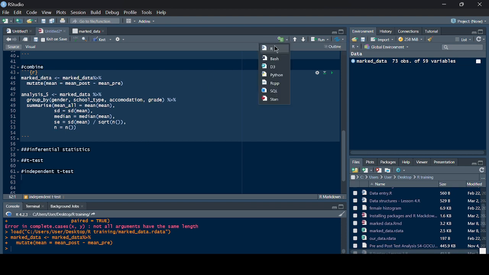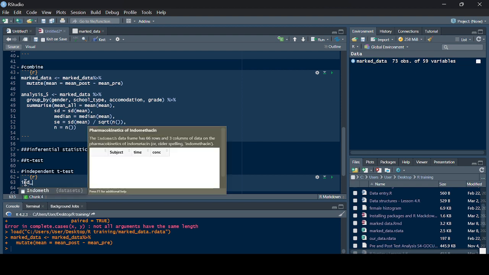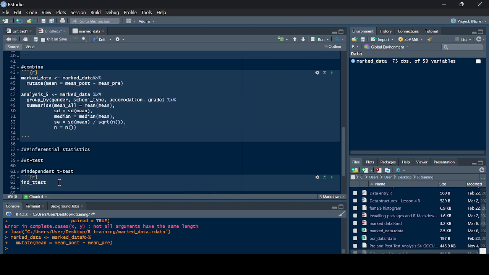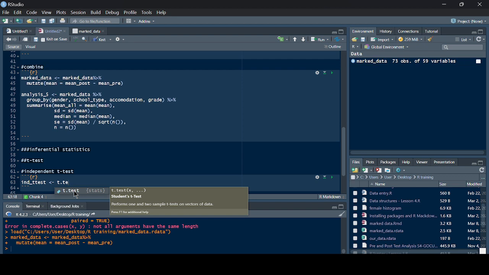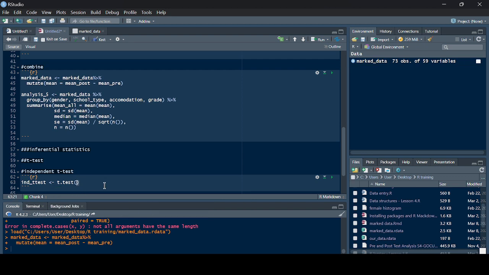We need a chunk here. We can call it int t-test. The formula is just t dot t-test, and when you open it, you start with your response variable or dependent variable.